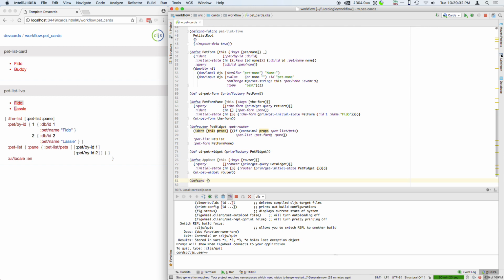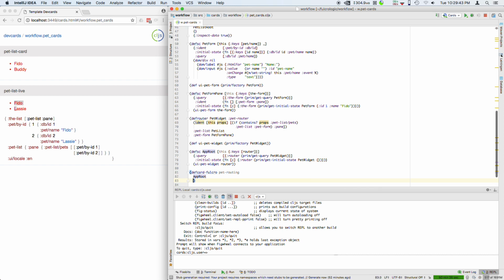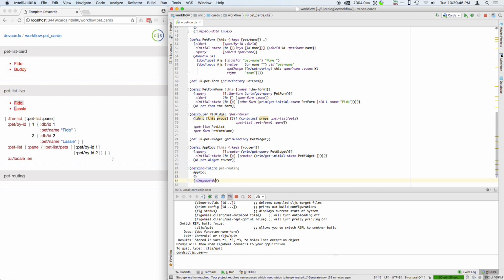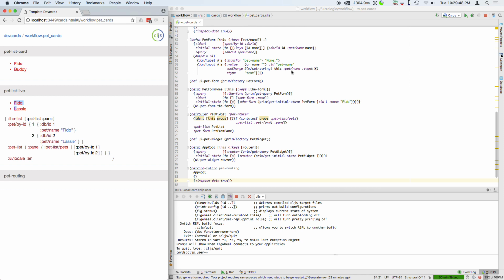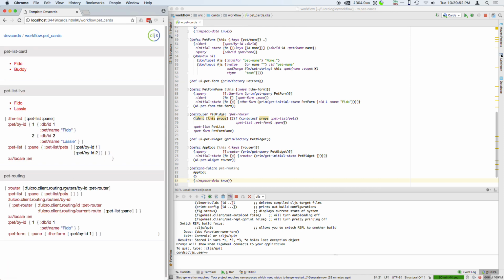So devcard. Okay, so we got the router points to routers by ID pet router. Routers by ID pet router is a pet router that's currently pointing to the pet list pane. And since there are no pets in the pet list, right, we're getting nothing.